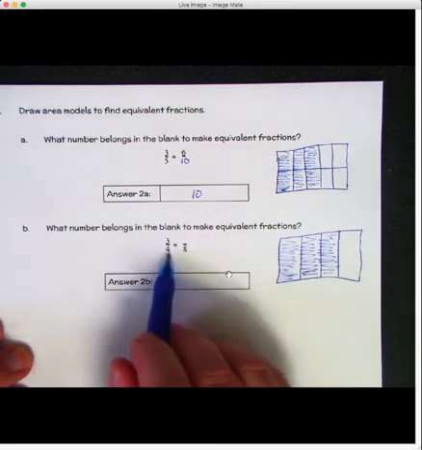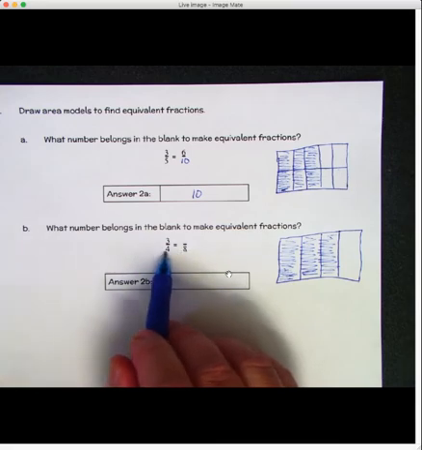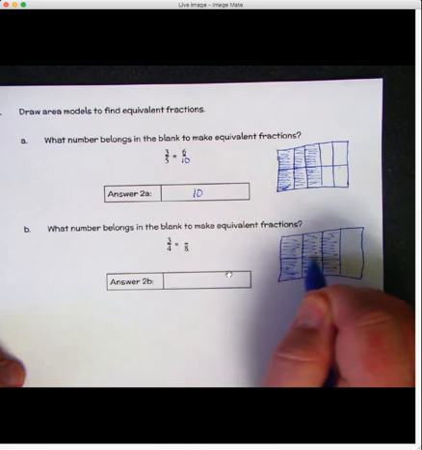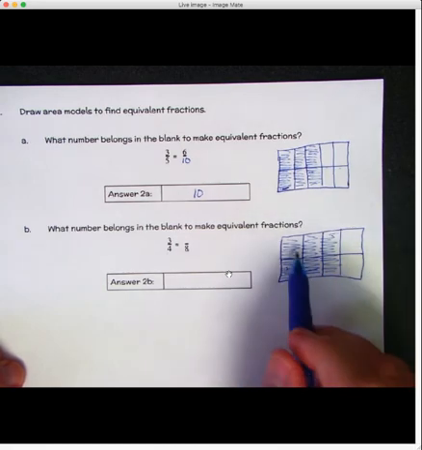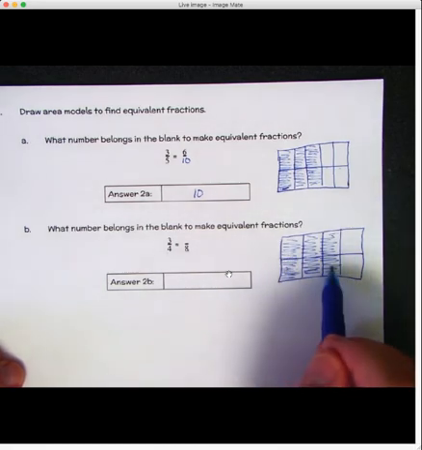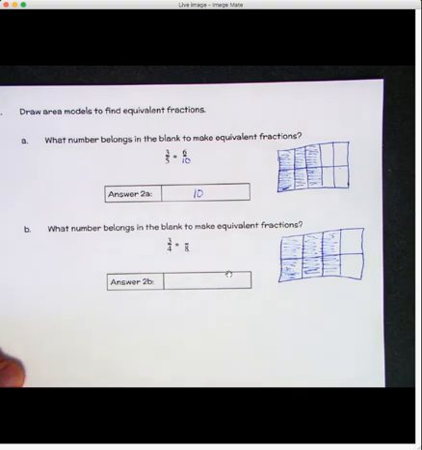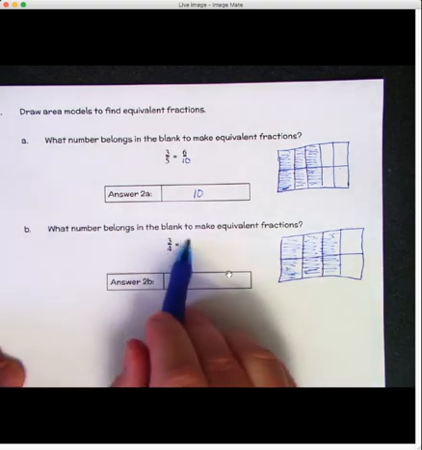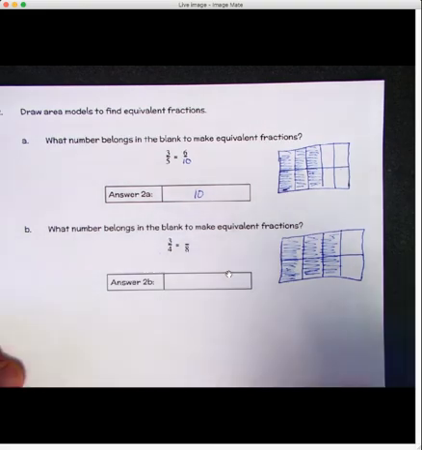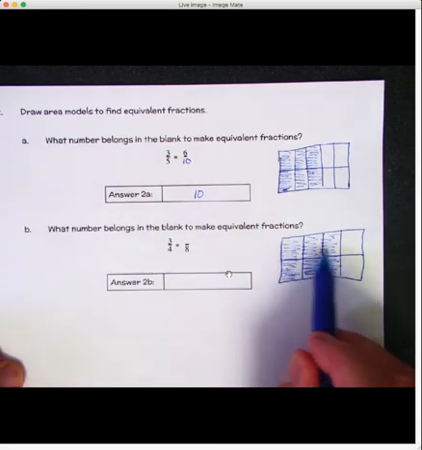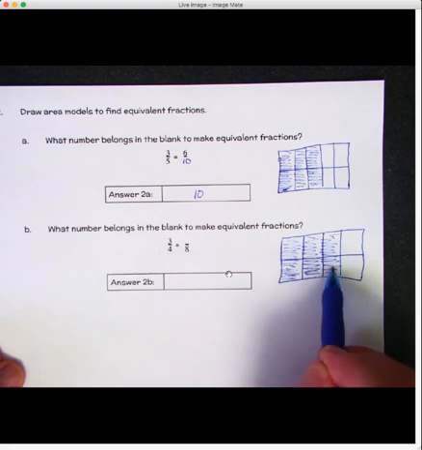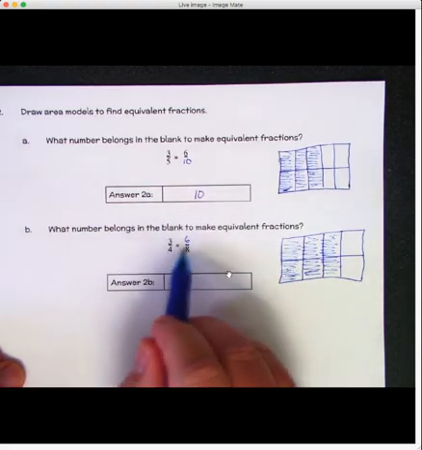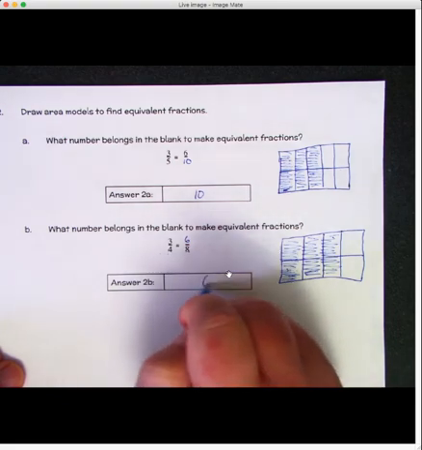So those 4 parts have to turn into 8 parts. Well, 2 times 4 is 8, so I can just double them by drawing a line down the middle, and it splits that 4 into 1, 2, 3, 4, 5, 6, 7, 8 parts. Okay, 2 times 4 is 8. If I do 2 times 3, what do you think I'm going to get? Should be 6, shouldn't it? Let's count and see. 1, 2, 3, 4, 5, 6. Yep, so 6/8. 3/4 is equivalent to 6/8.